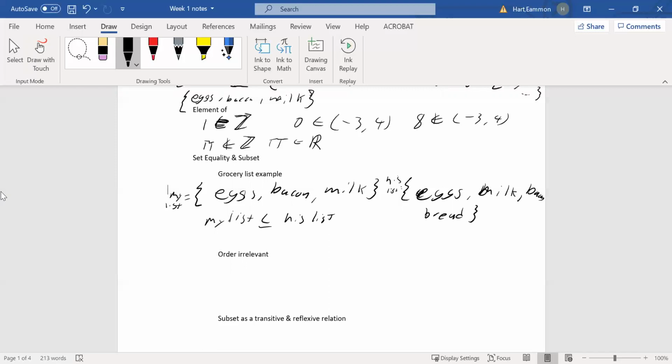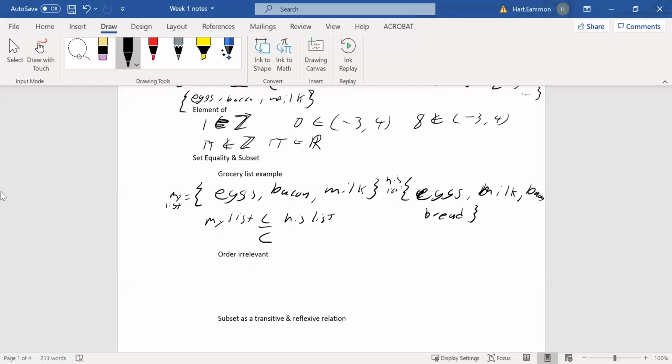So it also is a proper subset. If we have this thing that looks kind of like a stretched out C, without the underline, that means that it's a proper subset. That means that his list actually includes things that are not on my list. But this underline means it's basically less than or equal to versus strictly less than.